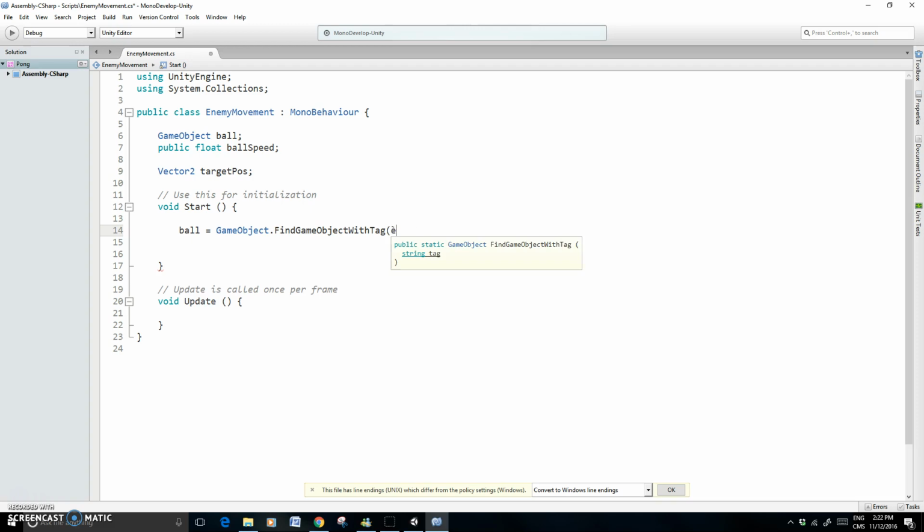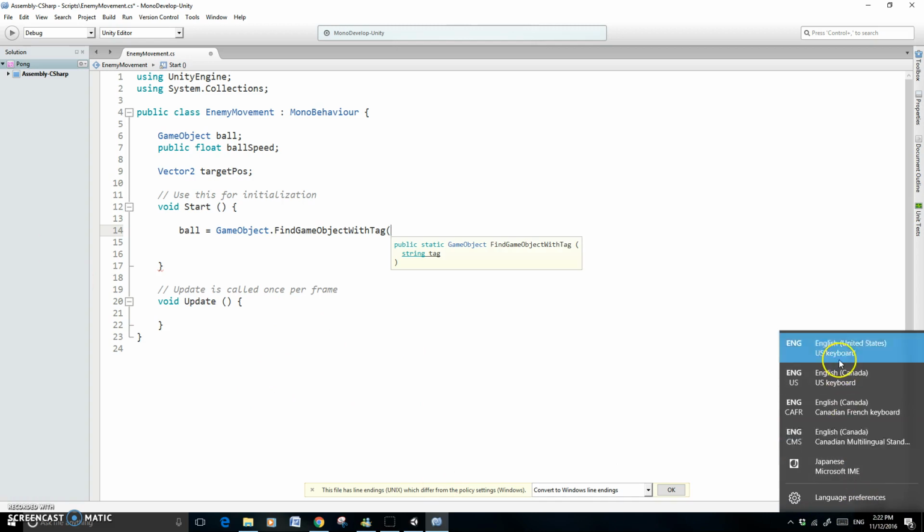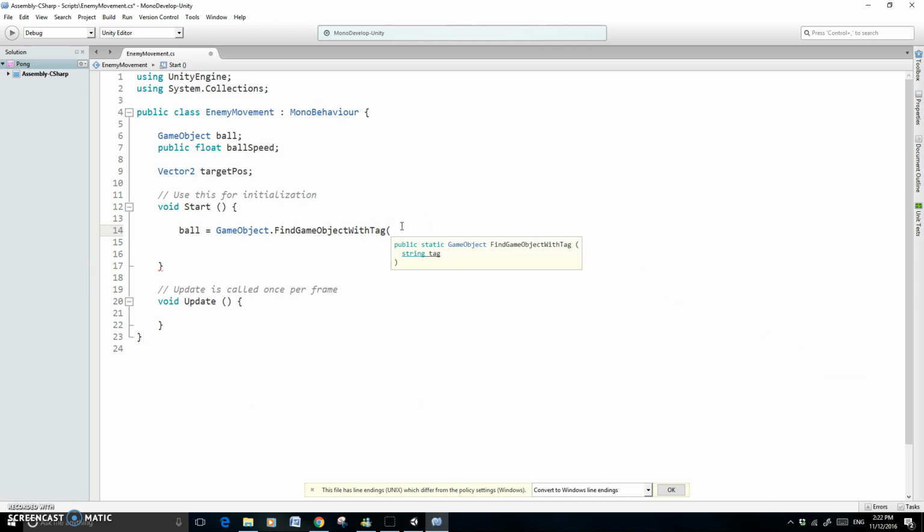Just now my keyboard has gone. Like I said, I do need a new keyboard here. I'm trying to use an old keyboard, and it's a PS2 style keyboard, and it just doesn't work. All right, so what we've done is basically locate the ball object in the game, so that the paddle knows how to move. Remember, we're on the paddle, so the paddle is going to move in relation to where the ball is. And so, like I said, it's just going to find an object with that tag.